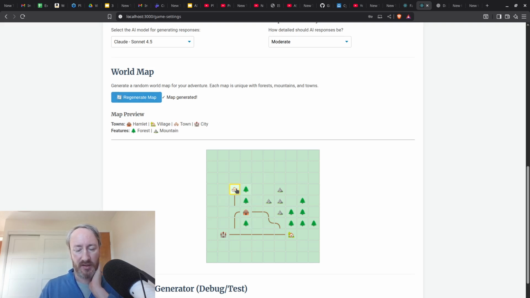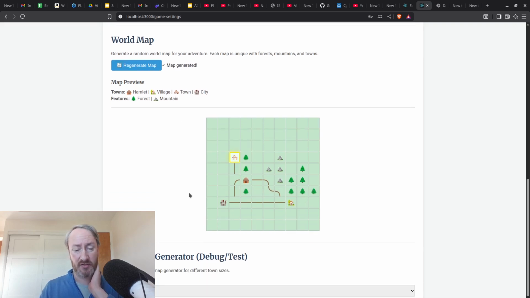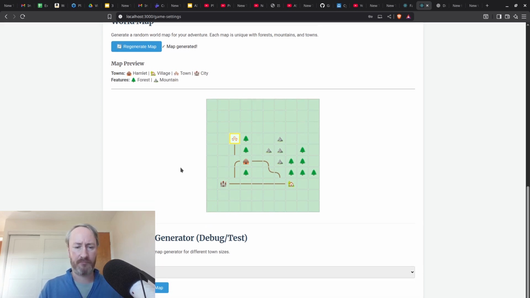And we have a town and a big city, which is the castle kind of thing. We've got a little hamlet and then a village. And they're all of different sizes. You can actually click inside these towns inside the actual main game. But they'll have different sizes inside the main game, so different meanings. But this is what we have for now. I quite like this map. You can see that the paths all nicely join up. It took quite a lot of work to get that.